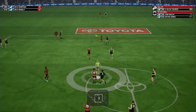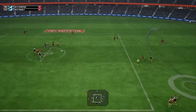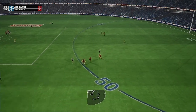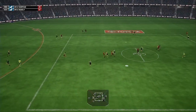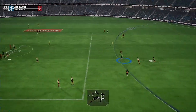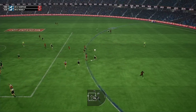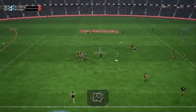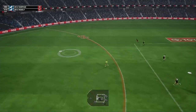And now we'll have a ball up. This game is out of hand and could go downhill even further. Sends it clear of the contest. Lobs the handball. Gives it to Whitfield. Marks now and can send it back. Kelly elects to kick. He brings it down superbly. The visiting team just aren't running for each other or creating space to work into. And as a result, they haven't been able to earn many set shots inside 50.